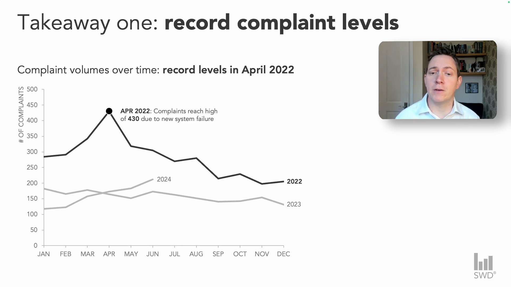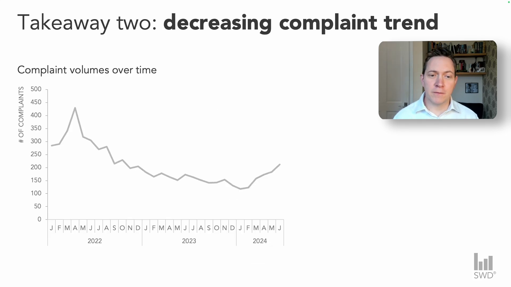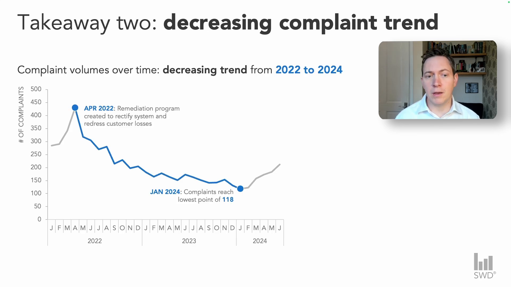This is a good start, but I feel we can improve the visual further by adjusting its layout. Currently we have each year plotted separately, so it's a little bit difficult to assess the longer-term trend. Changing the horizontal axis to a consistent timeline with just one line will allow me to bring my other takeaways to life. With this view, it's far easier to see that downward trend of complaints that began in April 2022 and continued all the way through to January 2024 — my second takeaway. I can bring this to life using similar focusing techniques as before. Note I've used blue here, which conveys a slightly more friendly, more optimistic tone — more appropriate for the good news being shared with this takeaway.